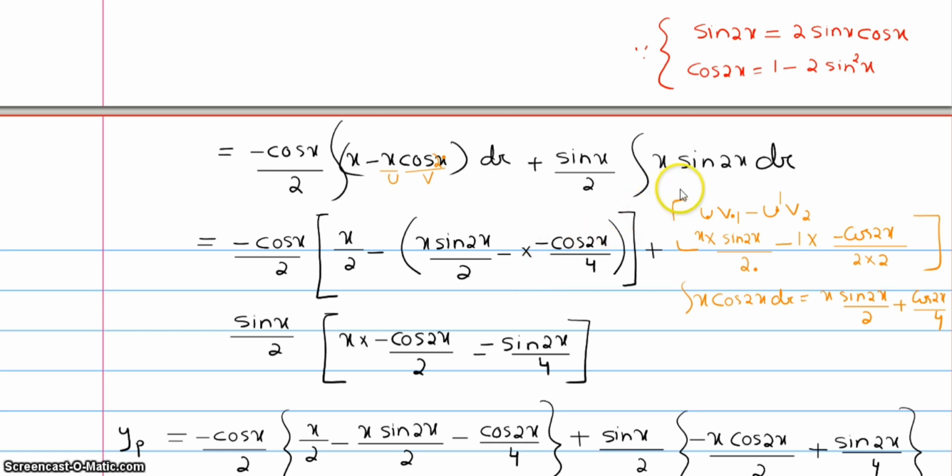Okay. Similarly find the integral value of x sin 2x. Here take u as x and v as sin 2x. So first function x into v1, the integral of sin 2x is minus cos 2x by 2, derivative of 2x is 2, minus derivative of x is 1 into the integral of minus cos 2x by 2, which is minus sin 2x by 4. So we get x into minus cos 2x by 2, minus of minus will be plus.